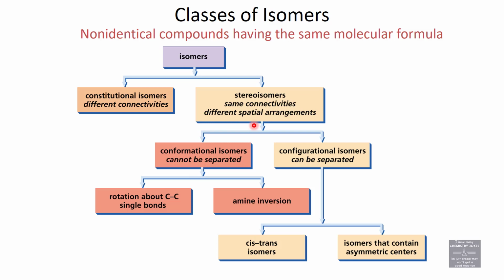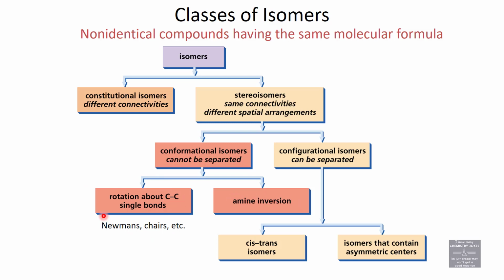Stereoisomers are also different compounds, but it's not always easy to tell that at first glance. Stereoisomers have the same connectivity, like 1,2-dimethylcyclopentane and 1,2-dimethylcyclopentane, but they're actually different in three-dimensional space. So we talked about conformational isomers, even though we didn't exactly call them that previously. We're not actually going to talk about amine inversion at all, but we've talked about rotation. That was our Newmans and our chairs and stuff.